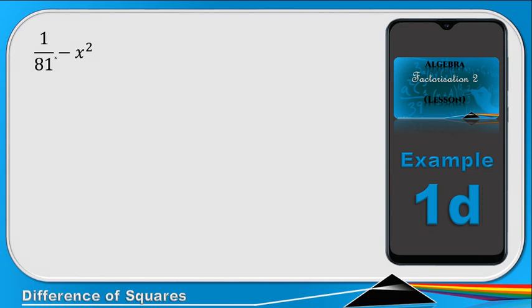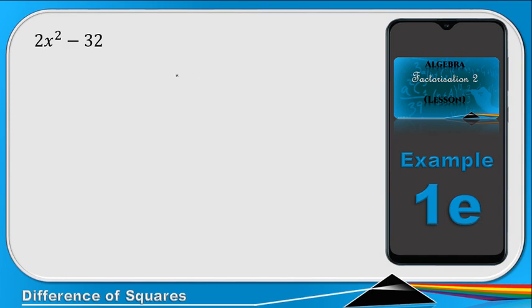Right, and now we have a fraction. If I take the square root of a fraction, I just take the square root of the top part, the numerator, and then the denominator, so it's just 1 over 9 basically. So if we have our two brackets, then it's just 1 over 9 plus x and 1 over 9 minus x.